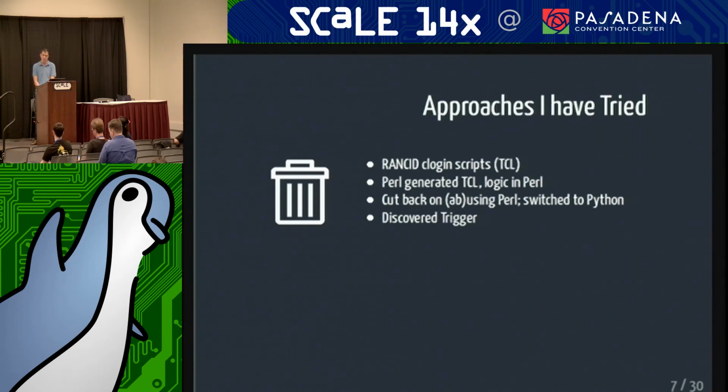I transitioned from that to using Perl, and I'd move all the logic out of the TCL script. So I didn't need to do logic in TCL. I'd get state from a device, I'd parse that state, I'd decide on a method of changing its configuration, I'd generate a TCL script that I'd then run with clogin. So it got rid of a lot of the pain of TCL, but it wasn't that much. It was a big improvement, but there was still much more ground to be gained.